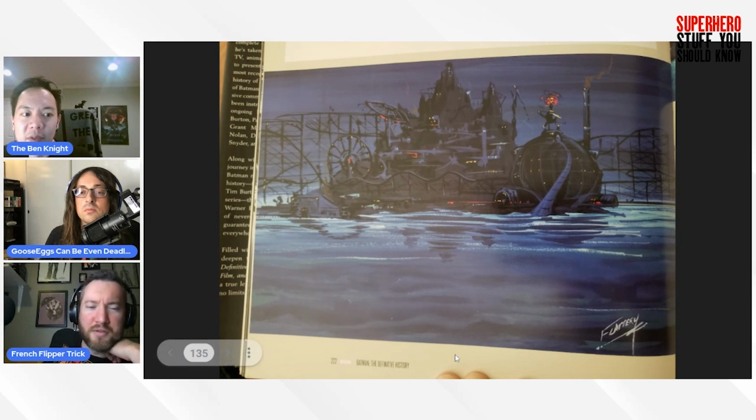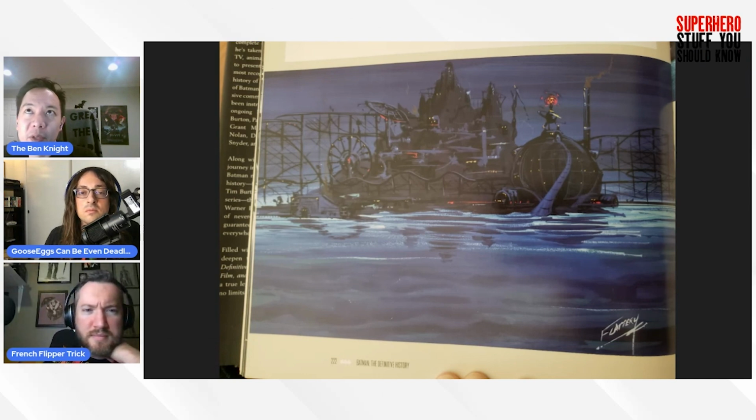It's on the water, this is the closest we got to seeing that. Yeah, that too. So it looks very different. It reminds me of Claw Island from Batman Forever a little bit. There's a bit of that. It kind of reminds me too of the fairground from The Dark Knight Returns, a little bit, with the big roller coaster. Yeah. So there's that aspect too.